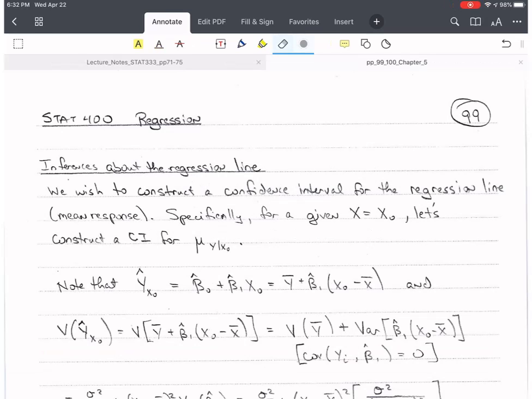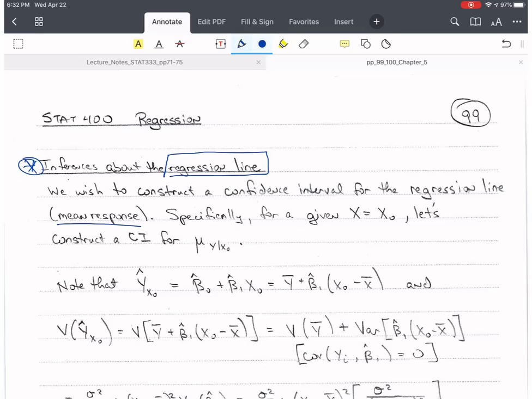In this video, we're going to finish up this section of the chapter on simple linear regression, or straight line regression. So we need to talk about inferences, a couple of inferences or confidence intervals. And this may be a little confusing. We have two different types of confidence intervals. So the first one is a confidence interval or inference about the regression line or the mean response. Remember that the regression line represents the mean response, okay? Expected or mean response, y, for each value of x.